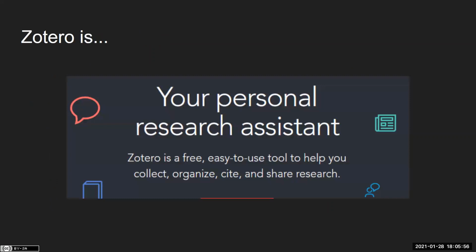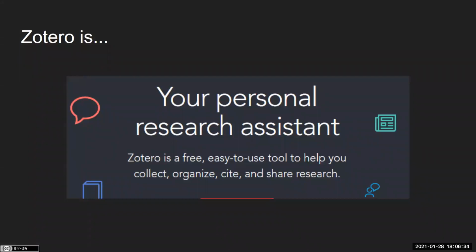But why would you want to use Zotero? Well, it allows you to be really organized and clean up your research process so that it's a little bit more functional and you don't have to spend as much time fiddling around with bibliographic entries and trying to stay organized. Zotero markets itself, as it says here on the screen, as your personal research assistant, not just a citation manager. So it's a free, easy, open source software that allows you to collect a bunch of research from a bunch of different online places and connect to a bunch of different databases that have bibliographic information so that you don't have to craft it all yourself.